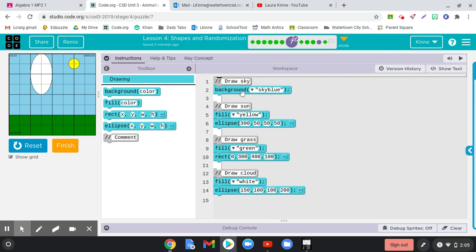So we have our background, which is our sky, our sun is up there, the grass is there, but now our cloud, here's the starting point, 150, 150, right here. The width of it is 100, 2 of those blocks, and the height is 200.